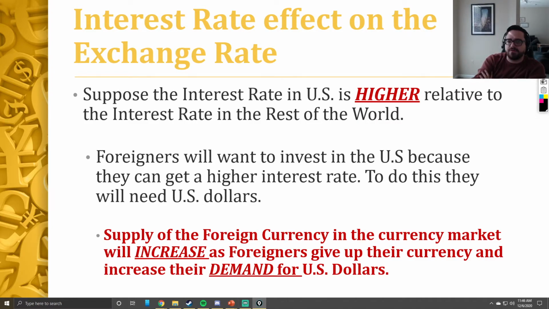If you don't know what the symbol for the euro is, it's this. Oh, it's covered. Sorry, it's that. That's the symbol for the euro. Or at least that's the simplified symbol. There's a more fancy version, but I just do that, and that's fine. They tend to get it.